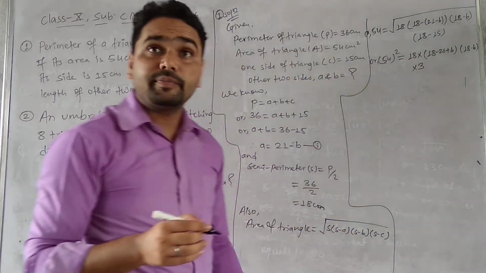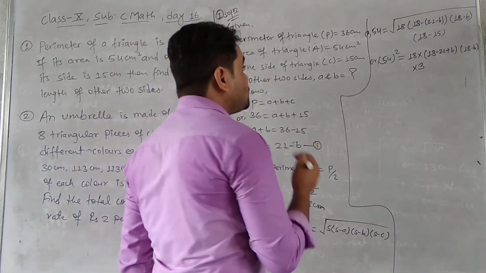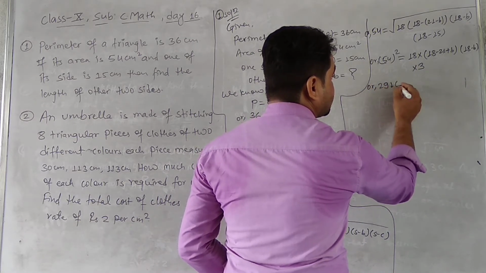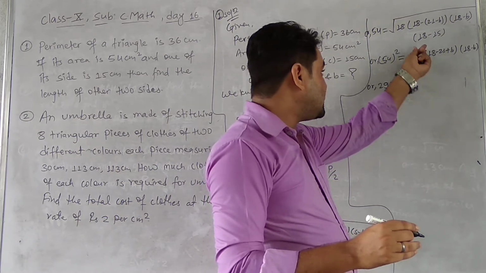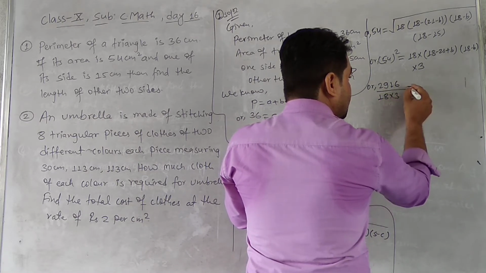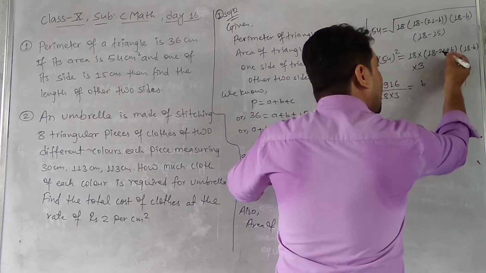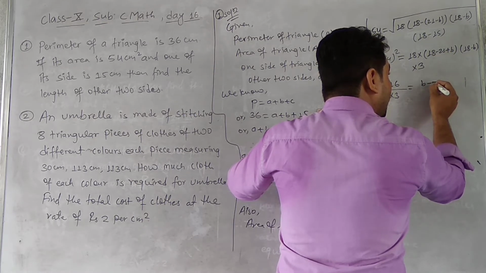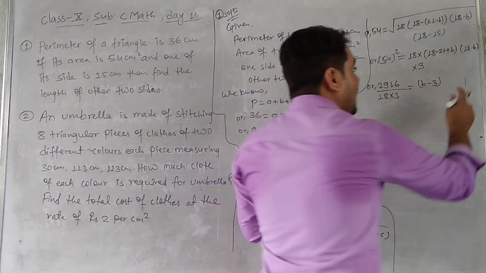Now 54 square means 54 into 54, and when we do 54 into 54, we get 2916. And this 18 and 3 are in the number form, so let's bring that to this side, then we divide this with 18 into 3. Equals to, b is positive, so b first, and 21 minus 3, we get what? Minus 3. Yes or no? 21 minus 18 is 3.